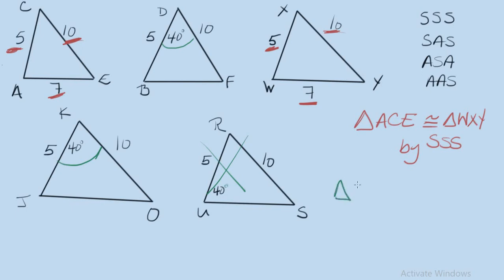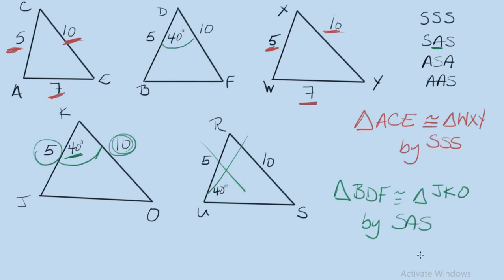So I know that triangle BDF, oopsies, is congruent to triangle. So I started with B, went to D, and so that's the side that goes along the 5. So I need to do this side here. So I'm going to go J, K, which leaves me with the O. And that is by, so if you look here, we have side, angle, side. The angle is between the 2 sides. Side, angle, side. Side, angle, side.